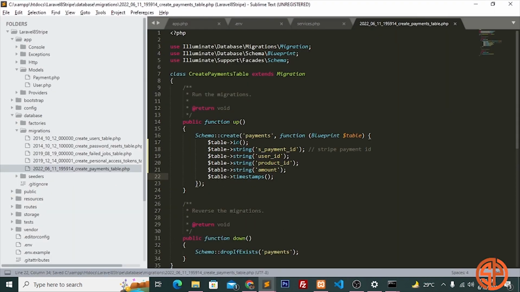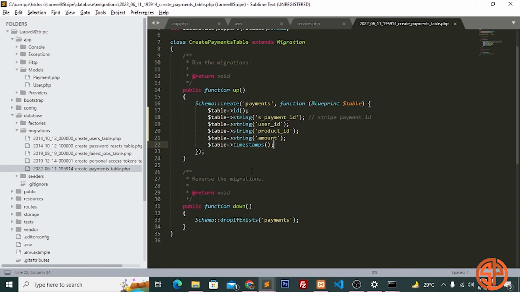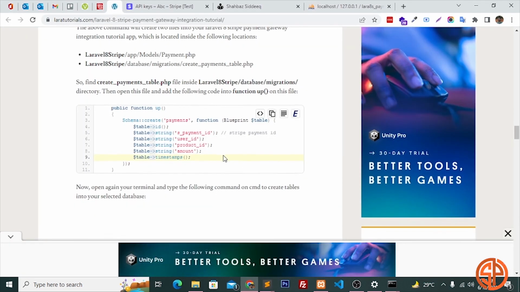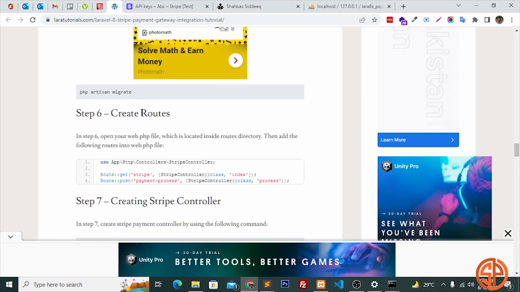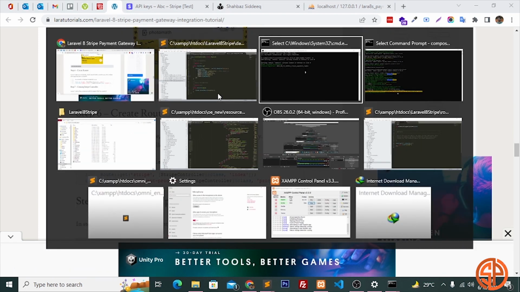Now we are going to create a payments table which has id as payment id, which will be a Stripe payment id, and the user id, meaning customer id, and the product id, and the amount which will be charged from the customer, and created and updated timestamps. After this we just need to run this command.